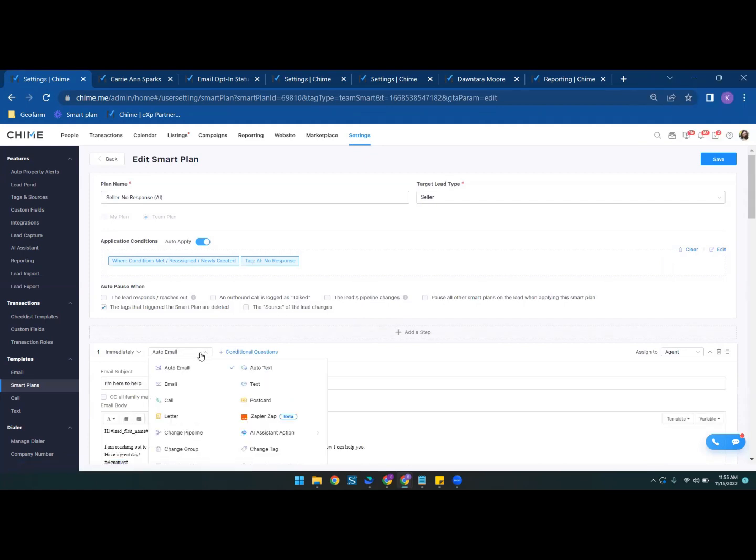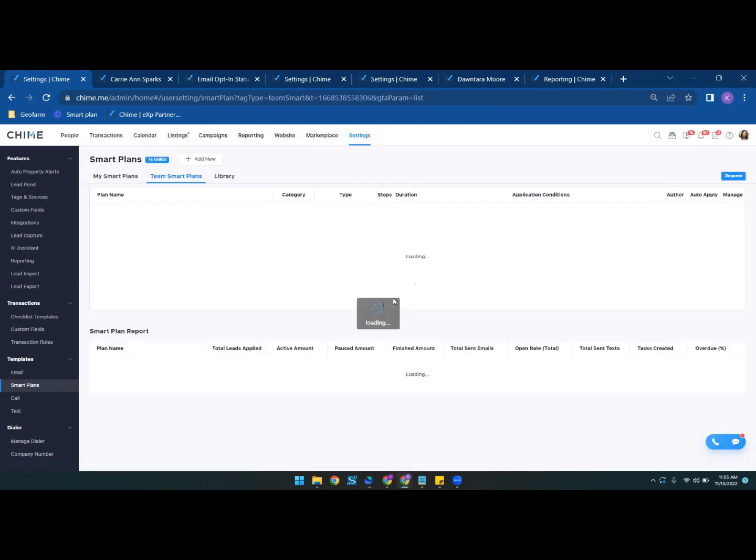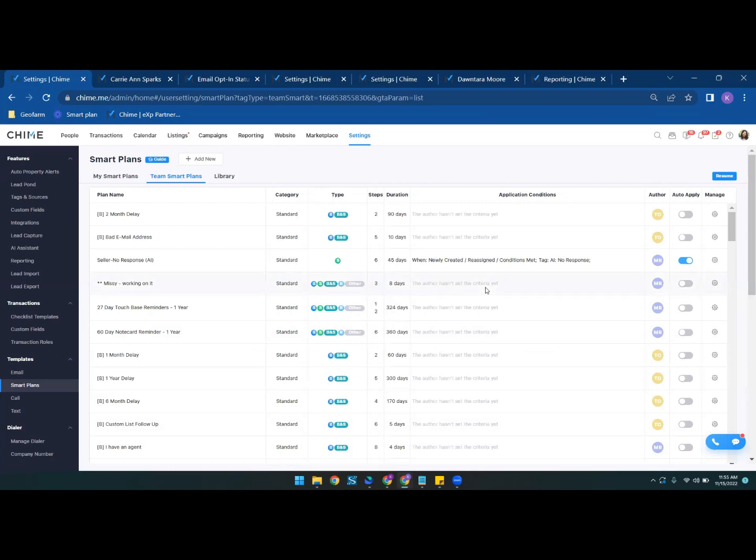No, go back one screen. On the list, right there in the middle where it says type. Yeah, in this list you'll see everything, and you'll see the application condition as well.